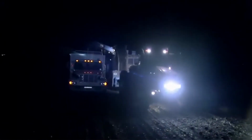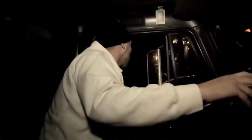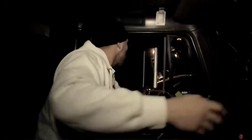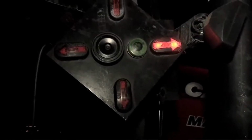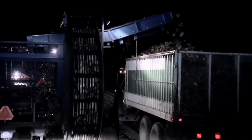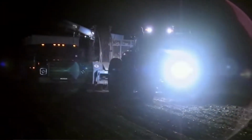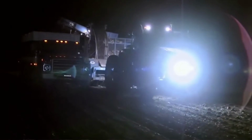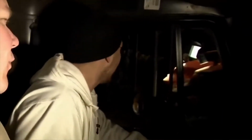Back on the farm, they've been at it for several hours, and the sun still hasn't come up. By now, his coffee is as cold as the air outside, but Adam Mund has to stay sharp. He's got to keep his open box truck lined up just right so the waterfall of thousands of beets coming off the conveyor lands in the truck, not on the ground. You can't stray too far from this tractor, can you? No, if I end up getting too far away, we're gonna end up having beets all over the field, and we don't really want that. And they're kind of valuable. Neil won't like that one bit.